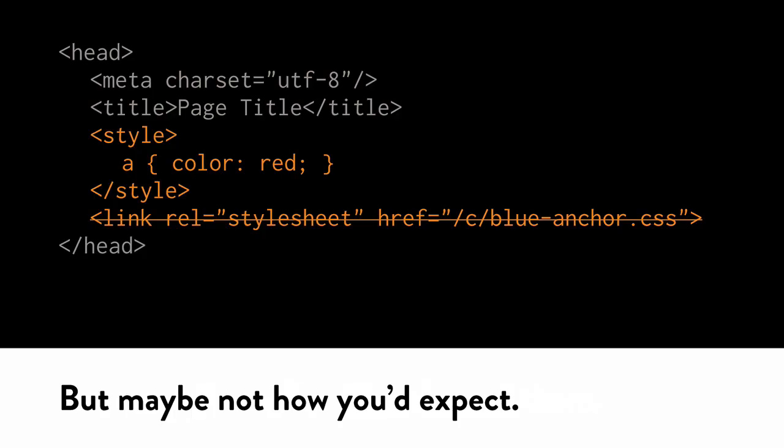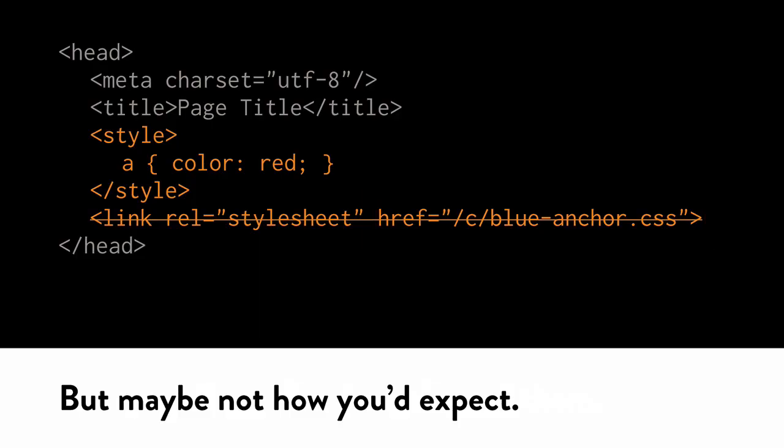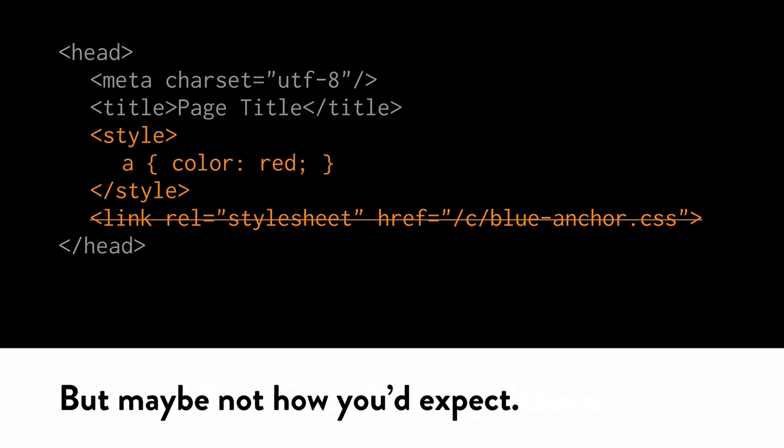If you think about it, this makes sense. The blue anchor style sheet is an external file. Therefore, it is further away from the element that it's defining styles for. The embedded style sheet is closer in proximity. Even though it comes earlier in the document, it is closer to the element because it's only on this page. Therefore, any declarations applied within a rule set in an embedded style sheet that could override a declaration in a linked style sheet will do so.